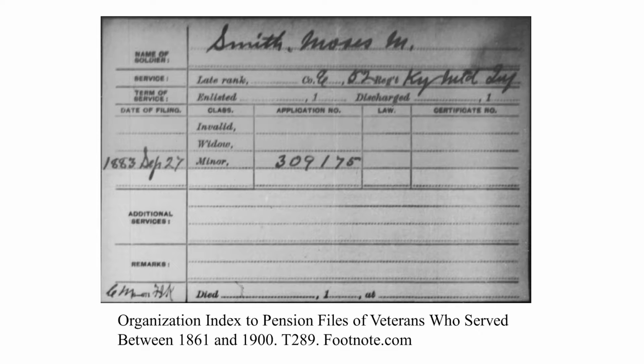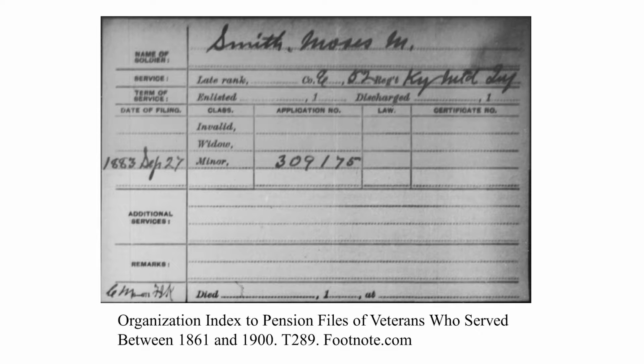This is Moses Smith. So the difference is when you see this card, that should tell you one thing. We're going to talk about pensions. There are multiple types of pensions, but there were two armies, correct? There was a Union Army, and there was a Confederate Army. And so usually, if you see this card, this person was in the Union Army. That would have been a federal pension from the federal government. Those original records are housed at the National Archives in Washington, D.C. And so they are easily available on both Ancestry.com and Footnote.